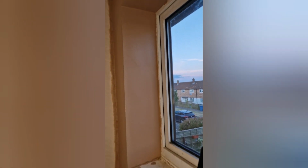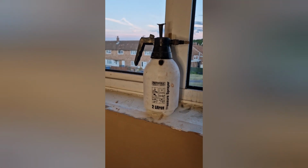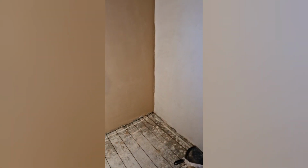Just ready for it to start going off a little bit more. Corners. Then it'll be the same case again. Wet it, trowel it, then the final, very last bit will be to dry trowel it. I like to use this one.